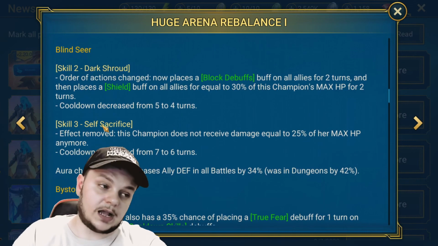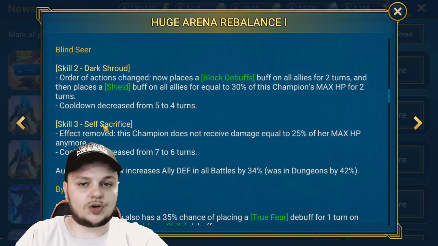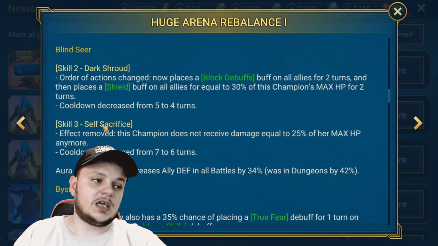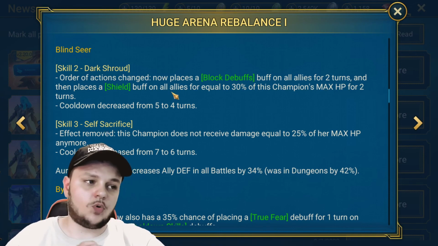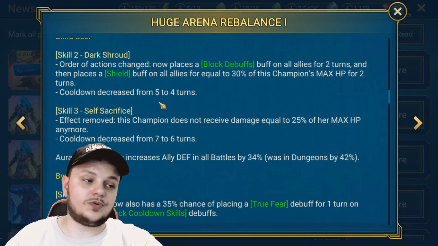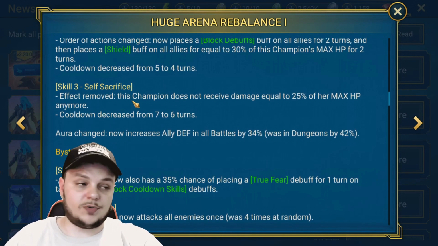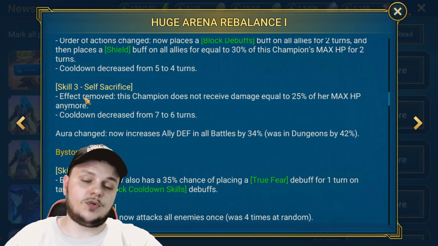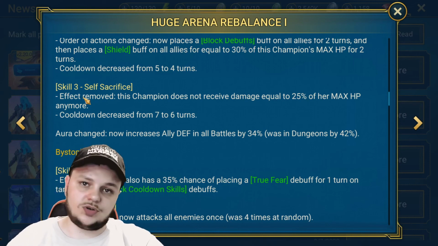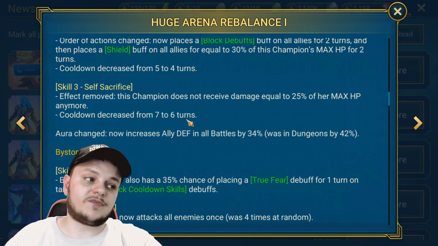Blindsider was another one that I was kind of happy to see. A lot of my streamer buddies, Heartless and them, were definitely happy to see it as well. Happy to see Blindsider get touched up. She got her A2 actions reordered, so she does the block debuffs first before she does the shield or anything like that to counter Tormund's effect. So the block debuff comes up, then she puts up the rest of the buffs, everybody's safe, and the cooldown on it got decreased. Her AoE res skill used to res people and then do damage to her equal to 25% of her max HP. She doesn't do that no more. No more self-harm, plus the cooldown went from 7 to 6.